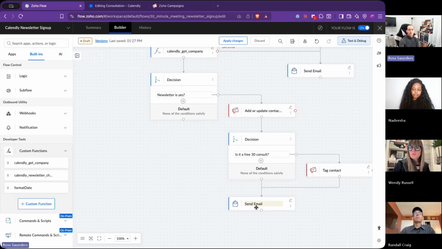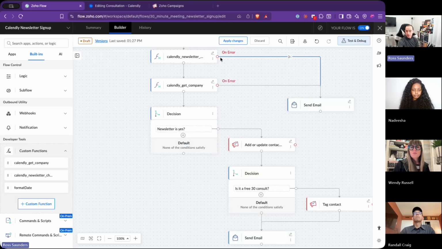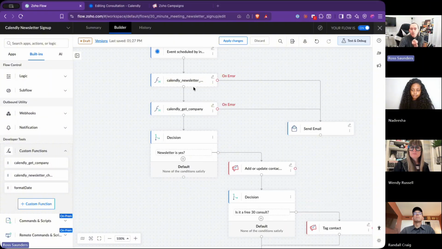It's like an FYI. The other side of it is these failure ones that I know, okay, the function couldn't fire or didn't find the newsletter item, or something didn't exist, or something went wrong with getting the company. Because if any of these fail, your workflow stops. So if get company fails, it means that the rest of the tree didn't happen. Right. So I want to know that someone failed in this workflow. I can go manually add them to campaigns then if they ask for it. Got it. Yeah, so that's what I use those for.